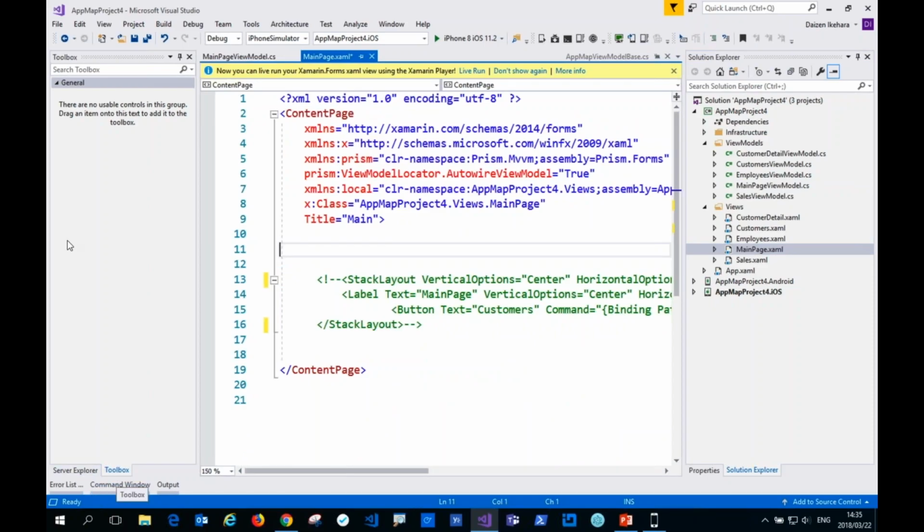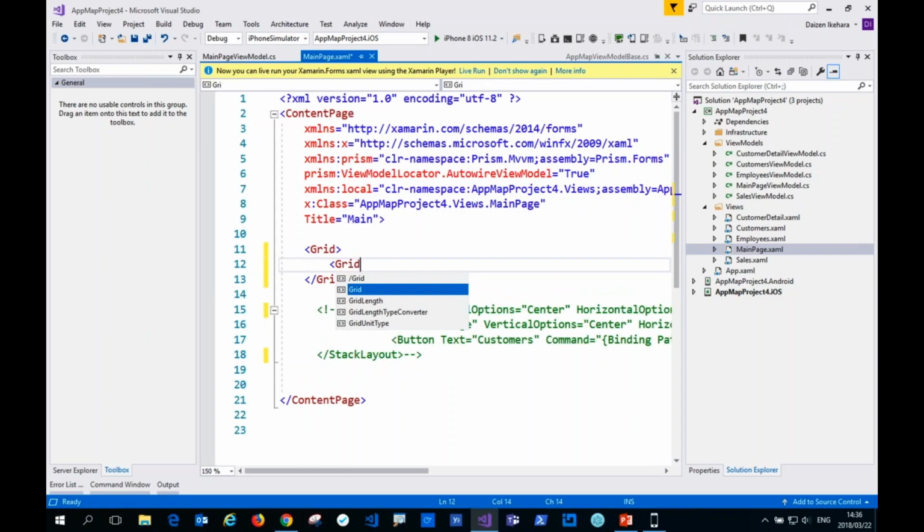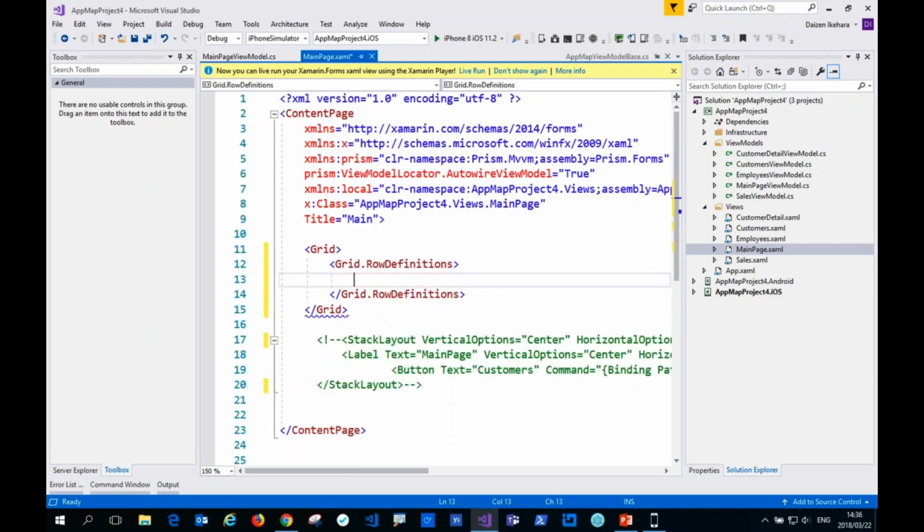So I'm showing the toolbox, but there's nothing. So you cannot drag and drop, or there's no design screen. So you have to type something like, when you want to use a grid, you have to type Grid. And as you see, there's IntelliSense, but you have to type anyway.